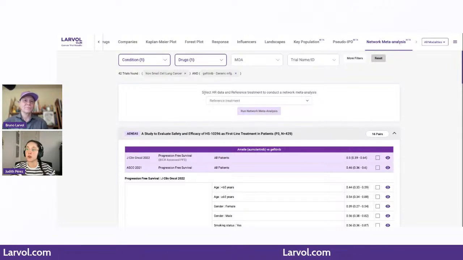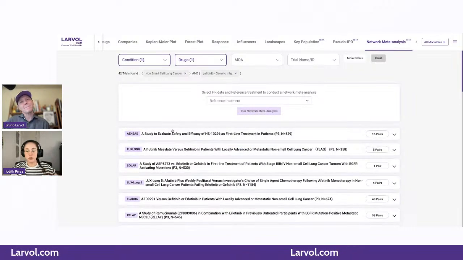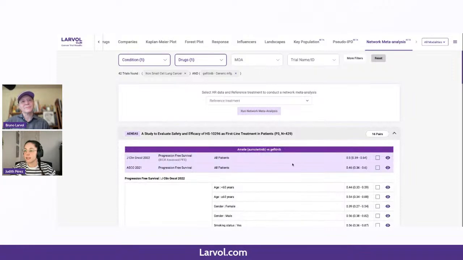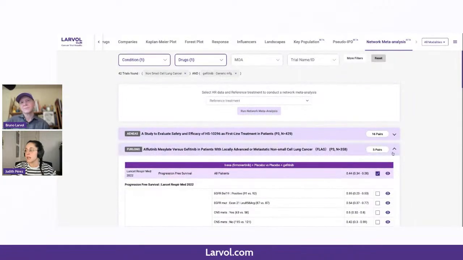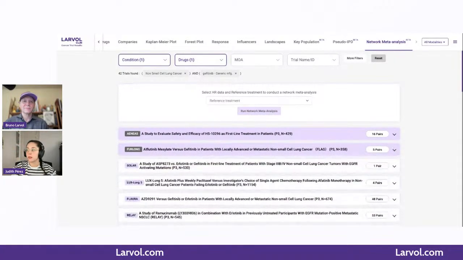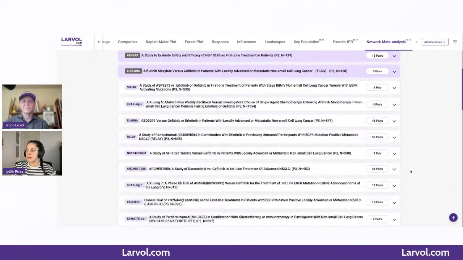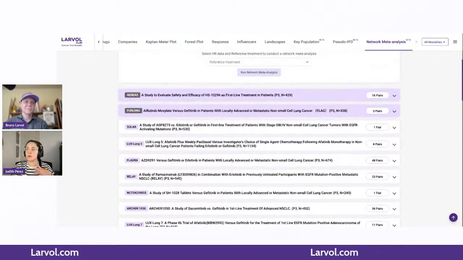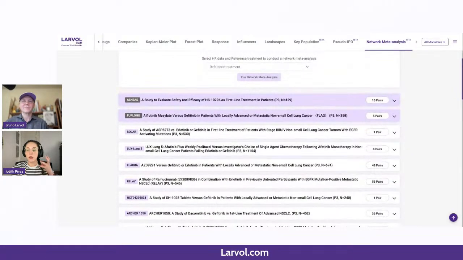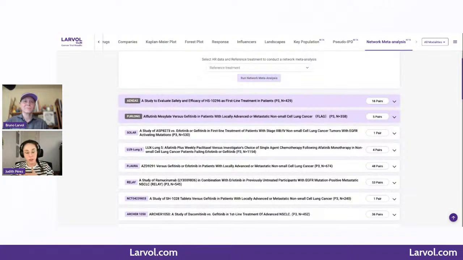So let's say we need to first select the hazard ratio data that we have already processed at LARVOL. And in there, you have the dashboard of all trials that you can select from. You would be selecting there the hazard ratio data. So for example, in this case, you would be checking all the different boxes from the dropdown that you're interested in. And then, like in here, a couple of tips would be that you are interested in looking for the same treatment across different trials.